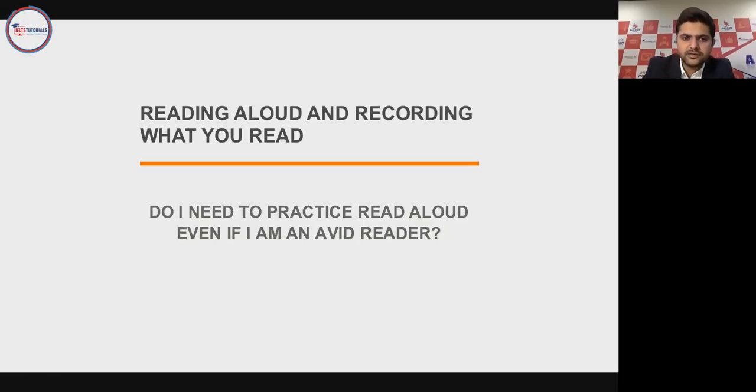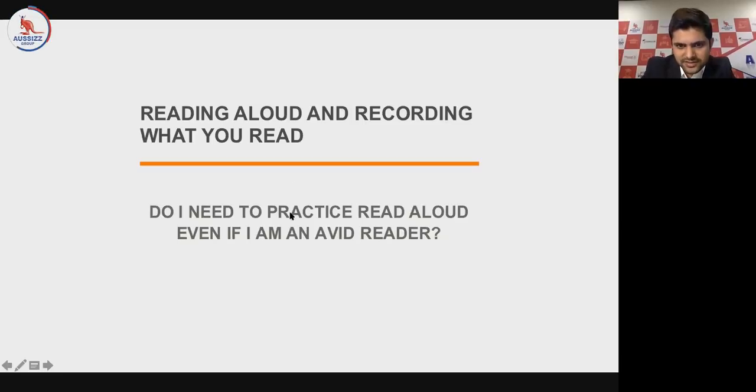So you need to maintain the balance, as we discussed, between fluency, pronunciation, and content. To maintain this balance, you need to practice reading aloud and recording what you are reading. Record it, check it, evaluate, see how many mistakes you have made from the transcript. Just try and figure it out. That would help you understand where you stand in terms of reading aloud.